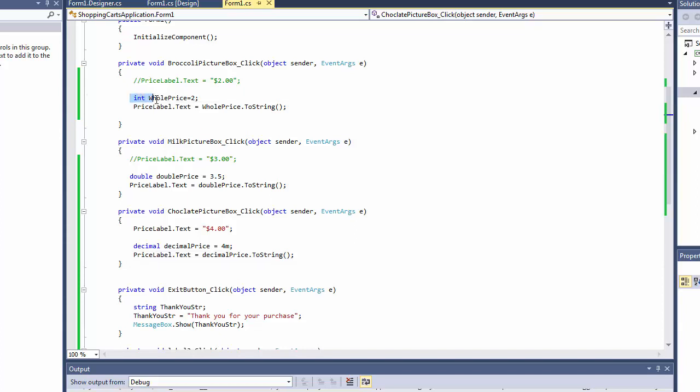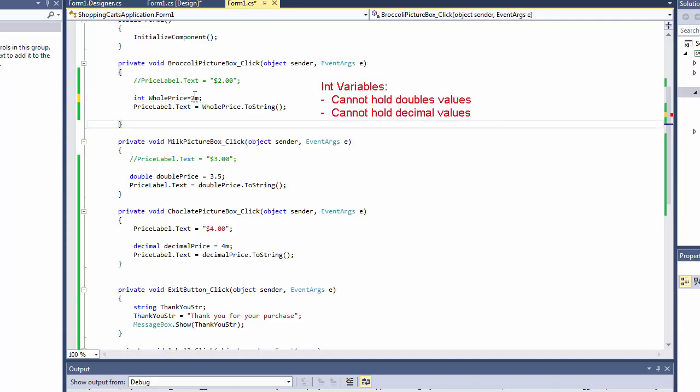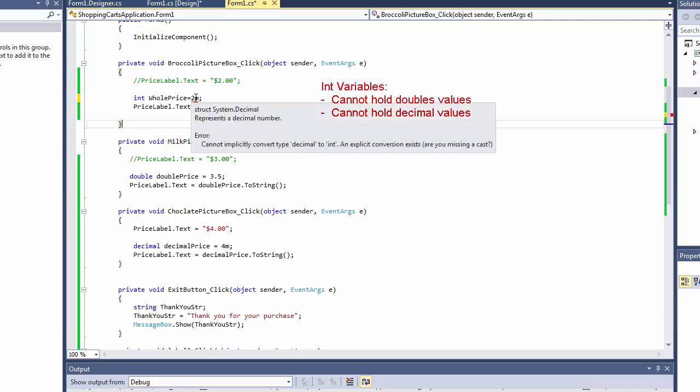So in here, we have been able to declare integer, double, and decimal variables, and to display them through a labeled text. Okay, now before we move on to the next topic, let's try to initialize these variables to different values and see which ones generate an error. So if this is our integer variable and we try to add in a decimal point, we get an error. Now let's try to add in an m character after our value, we still get an error.